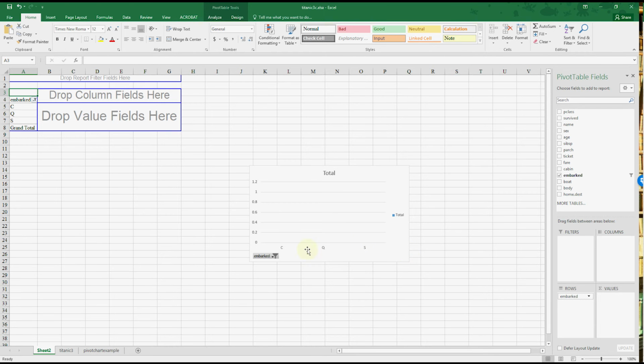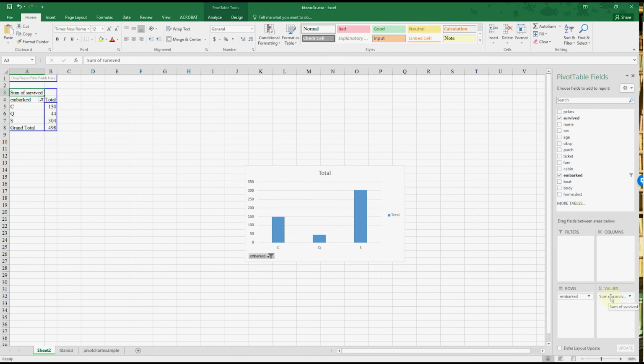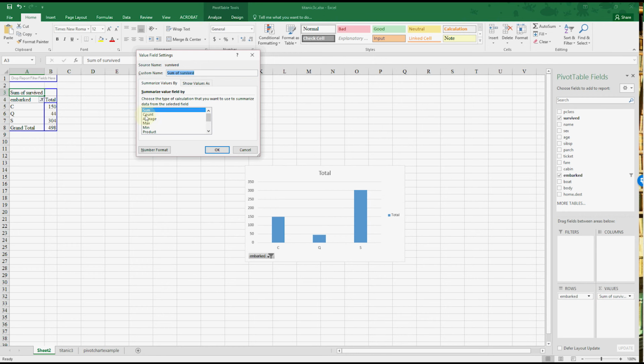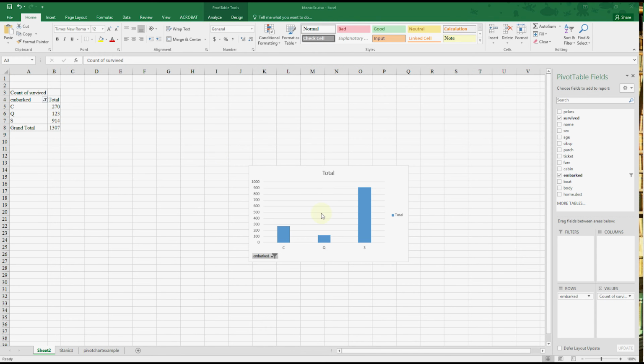Now, what we're interested in from each of these ports are who survived. So let's get the variable survived, and we're going to drag this down into values. Now, it might come up with sum, as in it's going to add it up, but we actually want it to count. So if you click on that little arrow next to sum of survival and choose value field settings, we can change that to count. Now, sometimes when I do this, it pops up with count automatically. And sometimes it doesn't. I don't know why. If someone does know why, you could tell me. That would be very helpful.